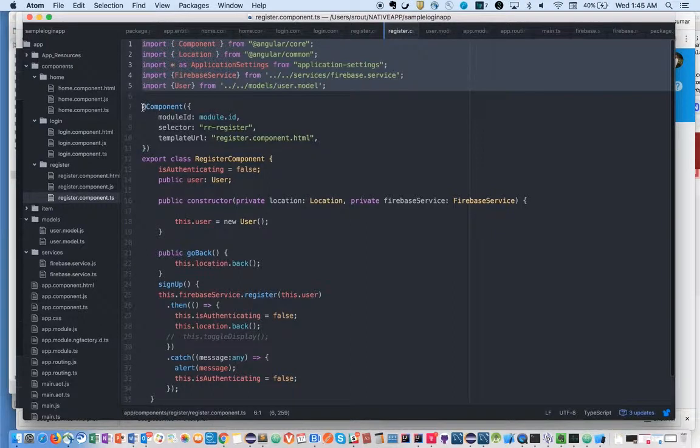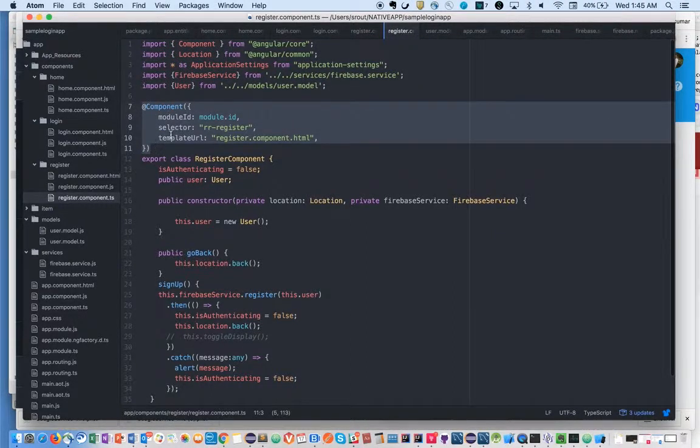This is the component decorator, which we call metadata, where you define which template URL we want to load for this register component. For example, here we are loading the register component.html, and this is the selector, these are the directives, and this is the class. We use the export command so that this component will be available in other places.